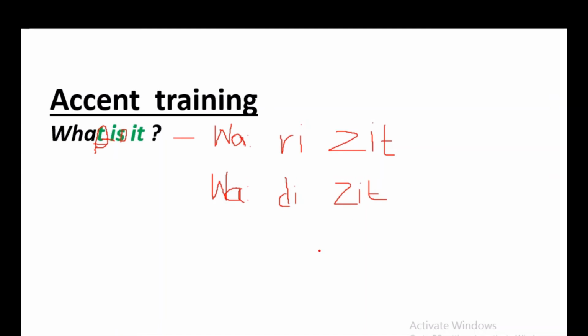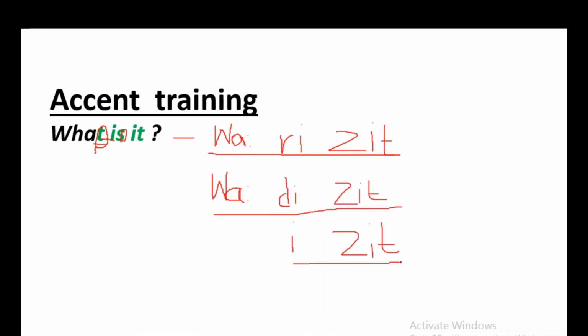After what it is, there's another way you're going to say it, and normally most people are saying it like: what's it, okay. Most people are saying it this way. What is it is okay, it's right. So in this case, the T is not pronounced. But please listen to these two main accents, okay? This one, what is it? This one, what it is? These are all American accents. So what is it? Anyone can say it.